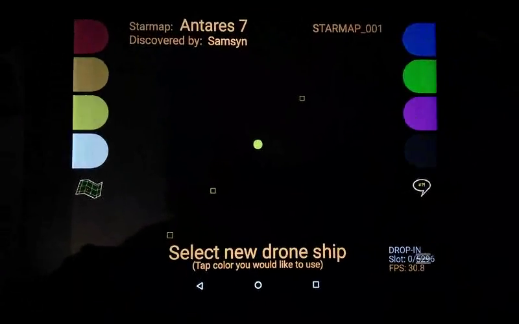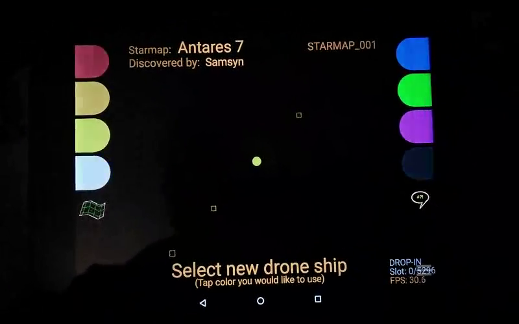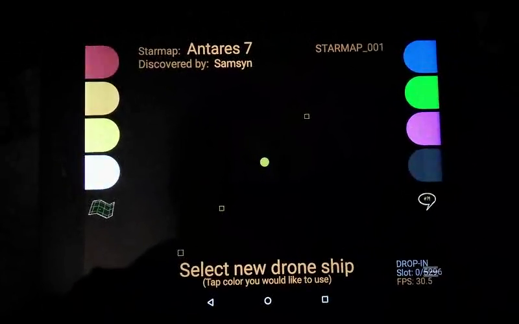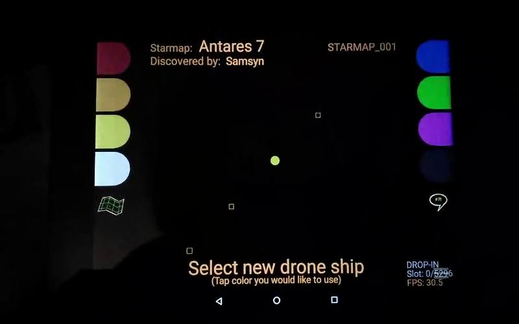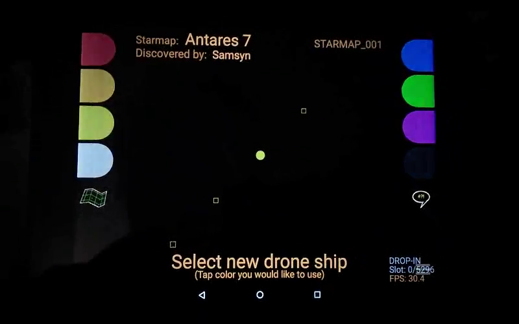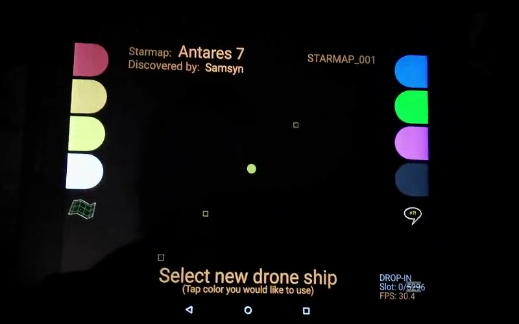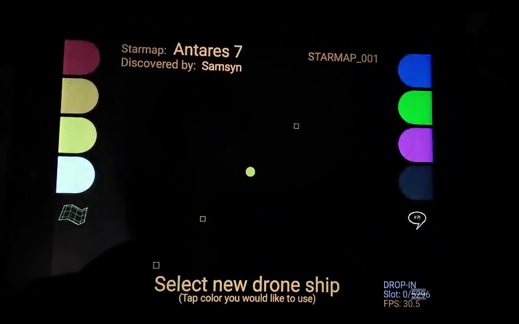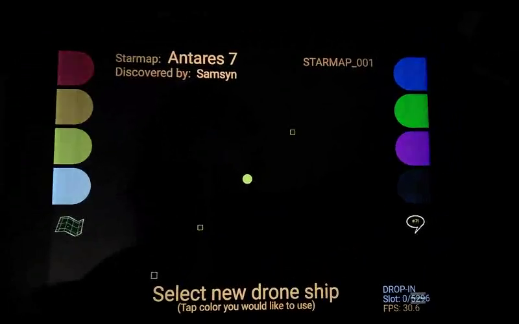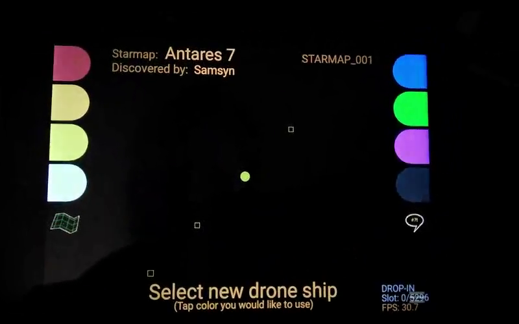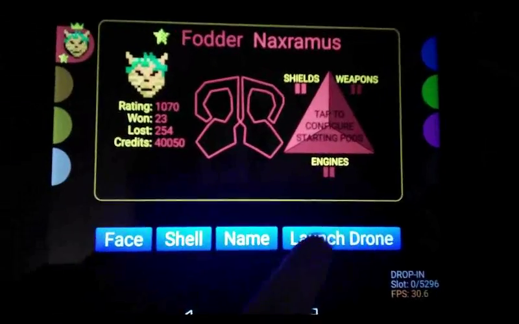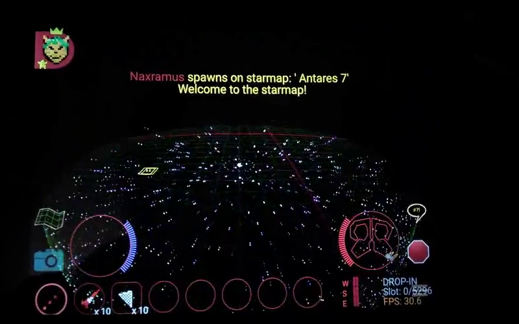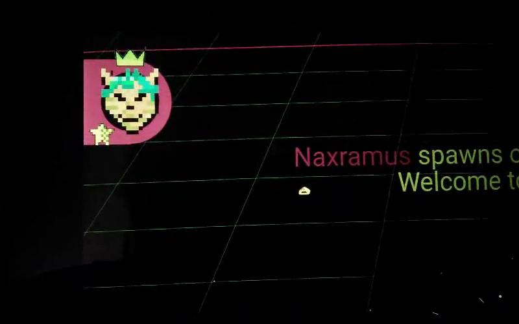Okay, this is another checkpoint video for my upcoming game, synSpace Drone Runners for Android. This weekend, I worked on some map issues. You'll notice right now we're on a map called Antares 7, and we'll go ahead and launch ourselves onto that map. And you can see I've reworked the thumb a little bit here, got the face on it for a bit.